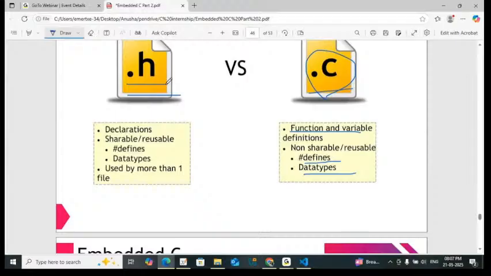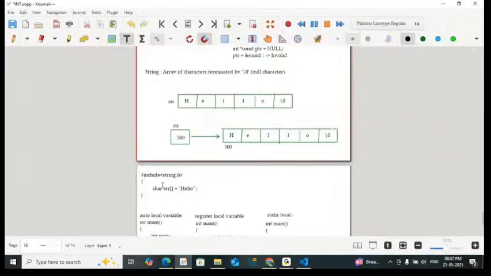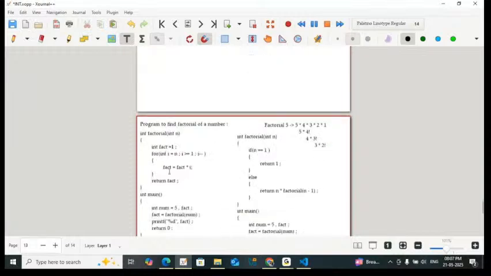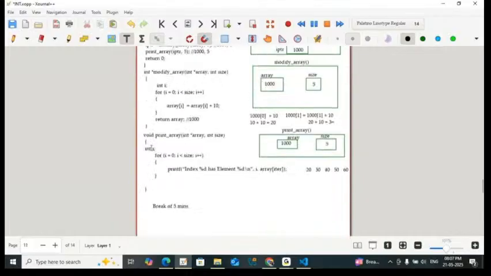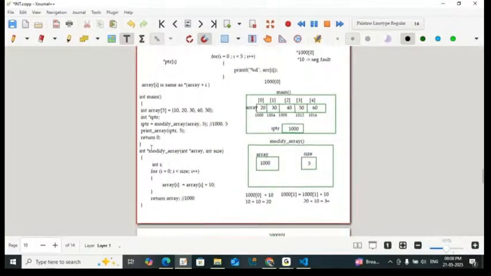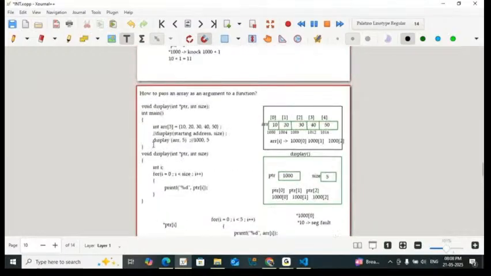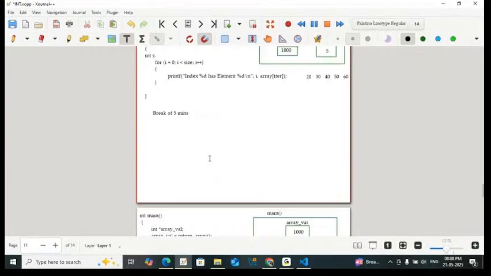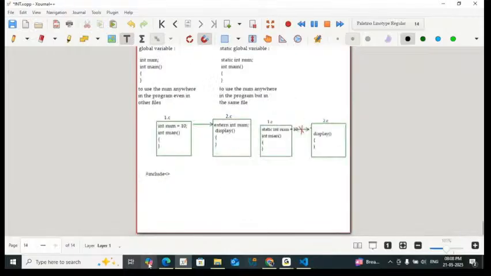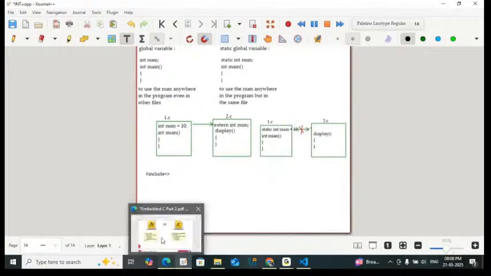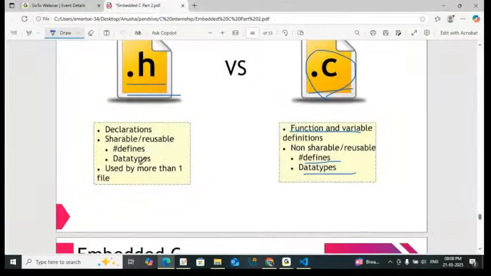Inside a header file you will have function prototypes. Whatever we wrote yesterday, this first line is called the function prototype. It is written inside your header file, which can be shared among other files also.